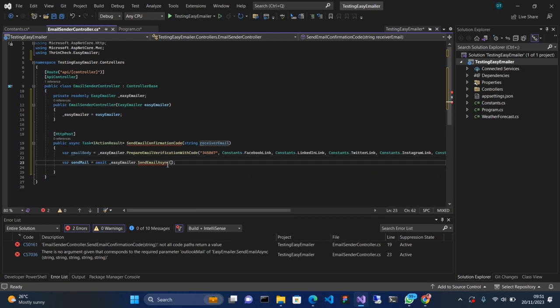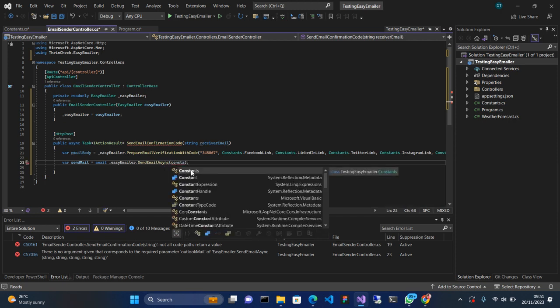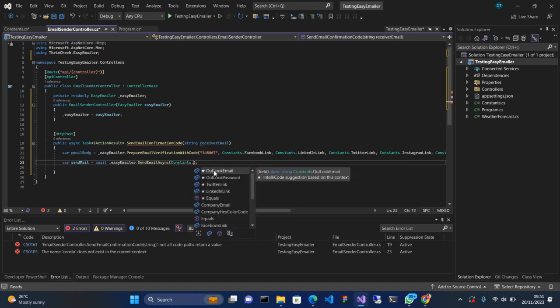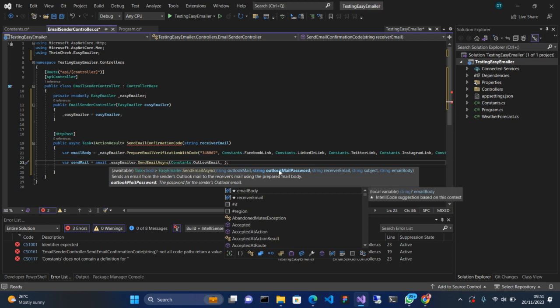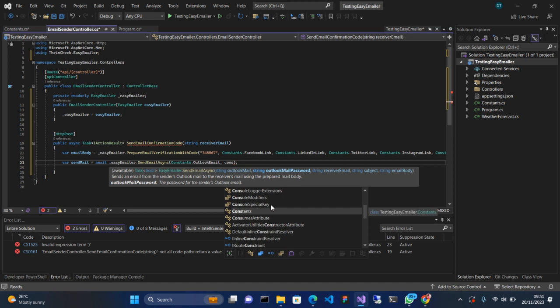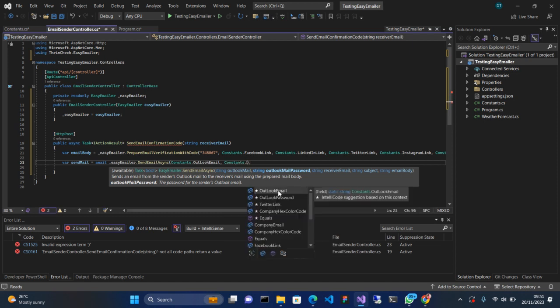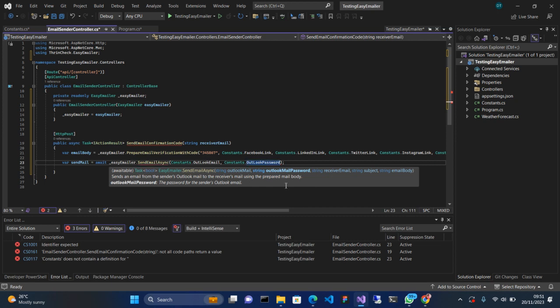So now first let's pass the Outlook mail. So we call the constant dot Outlook mail. That is where the mail will be sent from. The next parameter now is Outlook mail password. You can see the highlighted one. Constant dot Outlook password.